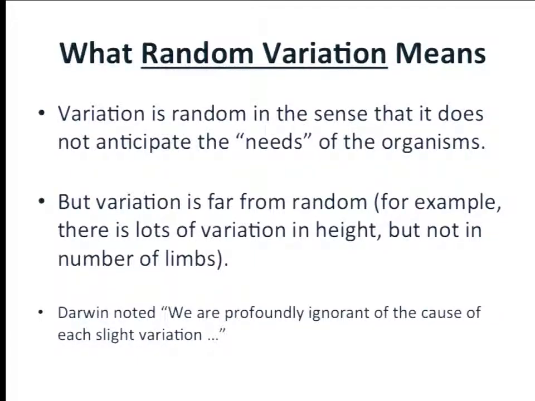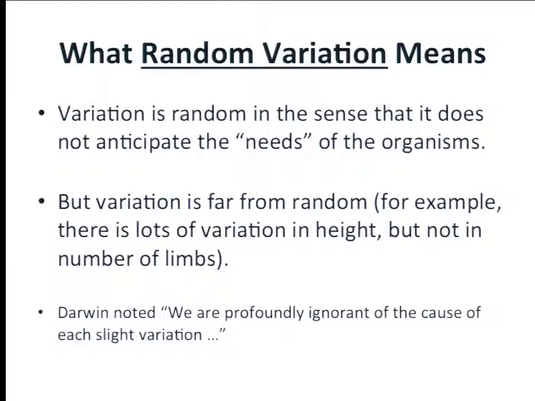Okay, the appropriate variation might not be available. So Darwin used this term random variation, and it's one of the most misunderstood aspects of the Darwinian theory of evolution by natural selection. When Darwin said variation was random, he meant it in the sense that the variation does not anticipate the needs of the organism. So I might like to have an ability to live out of water if I'm a fish in a competitive environment, but the variation might not care about whether I want to be outside the water or inside the water. So when Darwin said this, it's in the sense that it does not anticipate the needs of the organism, but variation itself is far from random. It's not even vaguely random. It's never been random. It never will be random. So when Darwin said variation is random, he meant it was random whatever's there is random with respect to the needs of the organism.